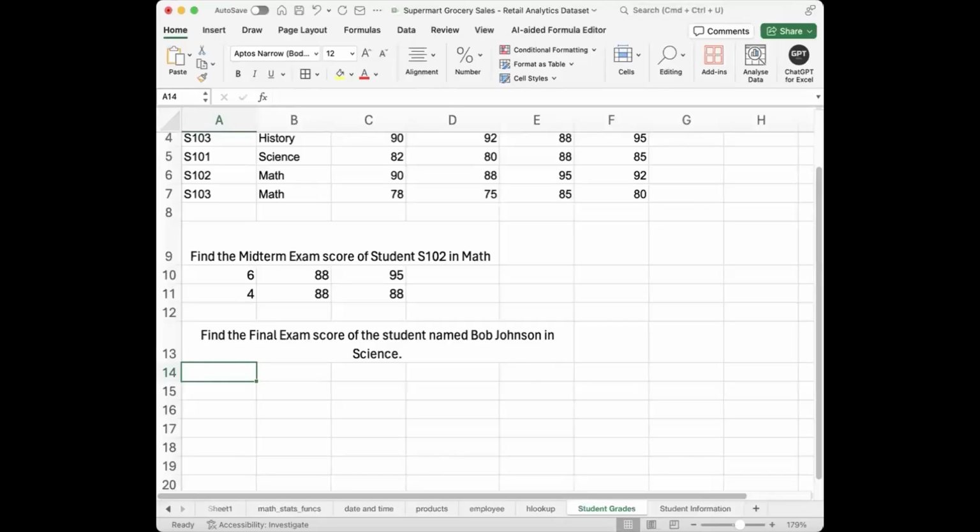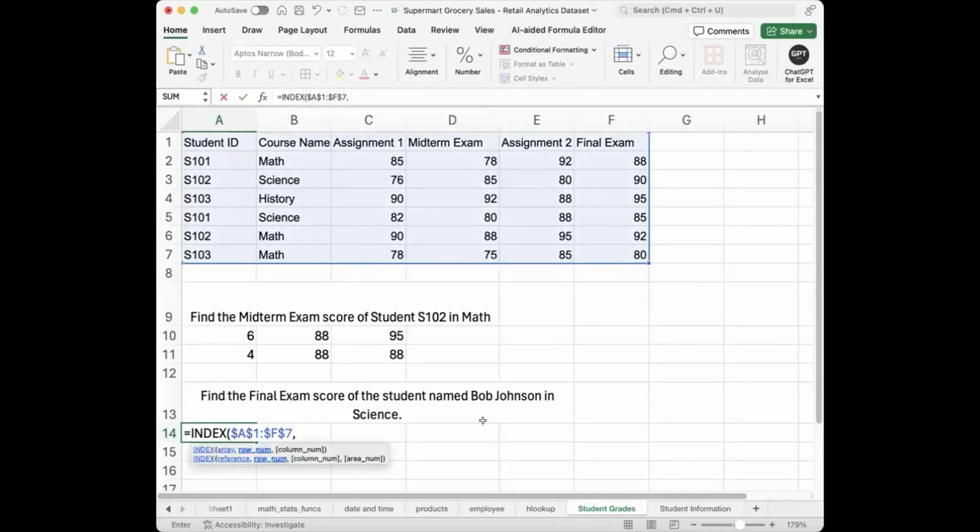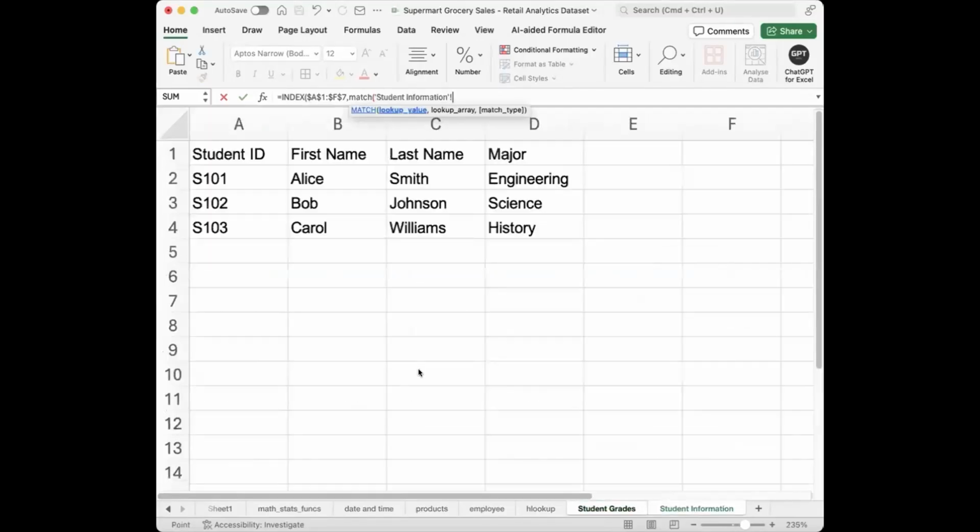Okay, no answers. That should be easy, right? Just trying to find the final exam score of the student named Bob. So how will I start off? Index. Again, let me select the entire table. Now I want to match the student Bob Johnson, and I am trying to find their score in science.